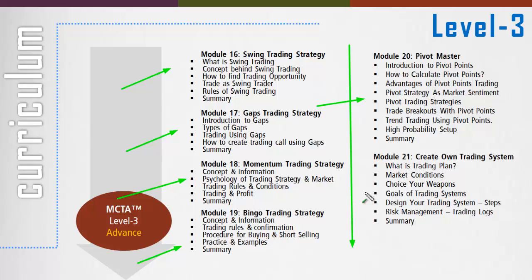So everything about pivot trading we would be covering here. Then this is one of the most important topics in this advanced level: how to create your own trading strategy, what indicator you should use, which time frame you should work upon, what type of charting system you should go for, and what type of software you should use. So everything about how to create your own trading system, we would be covering here.